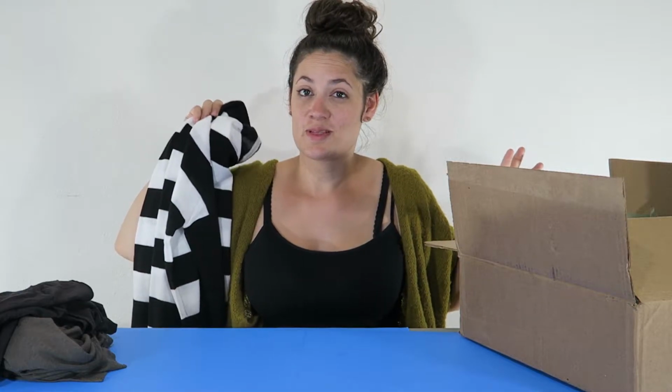So I really like it, but I have to try it on again because, like I said, my husband was like, eh. And if my husband doesn't like it, I just don't keep it or I don't buy it, because I don't want to see his weird looks every time I put something on.